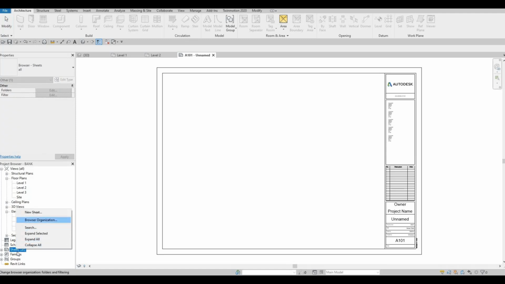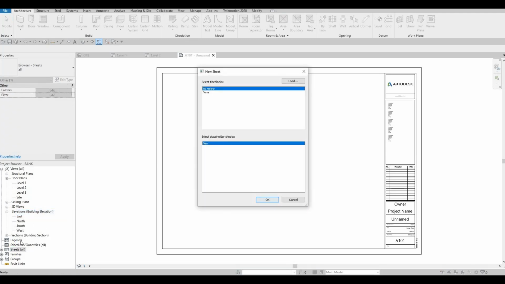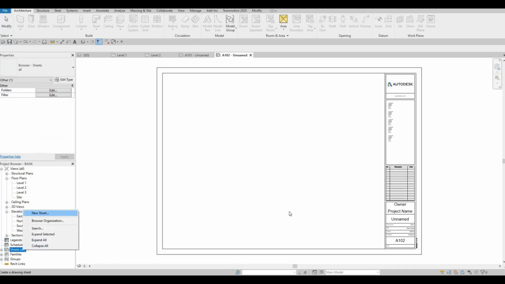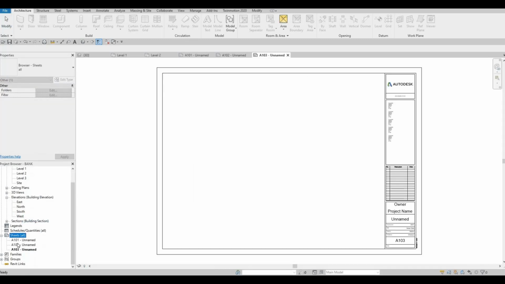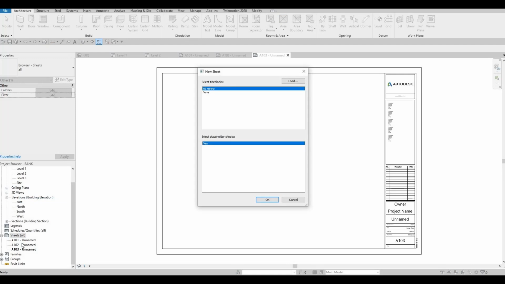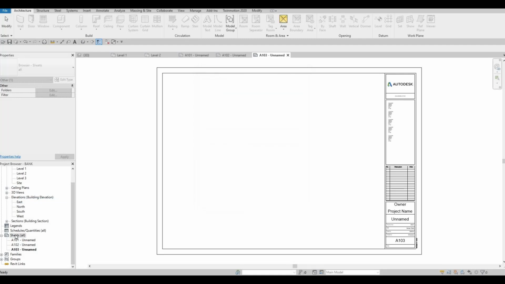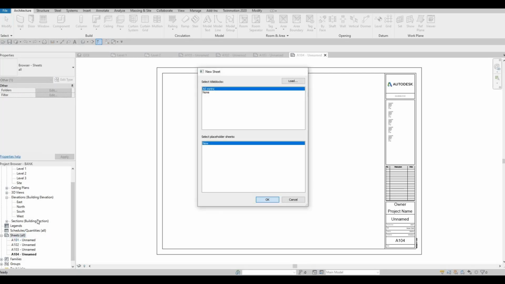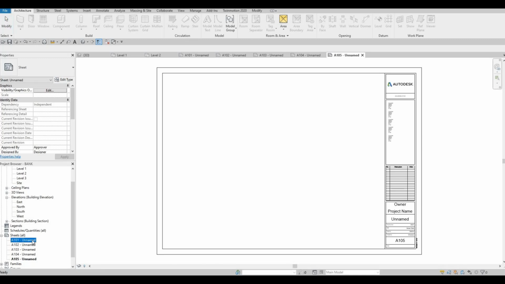And then I'm just gonna quickly add 5 of this, and if you notice, Revit will keep on adding a sequence on this sheets. So if you put A1, it will create A2, so it's smart enough to recognize those sequencings. And then you can change the namings right here.